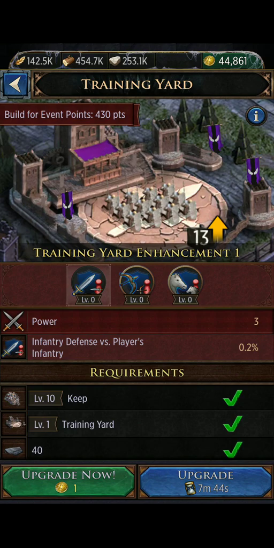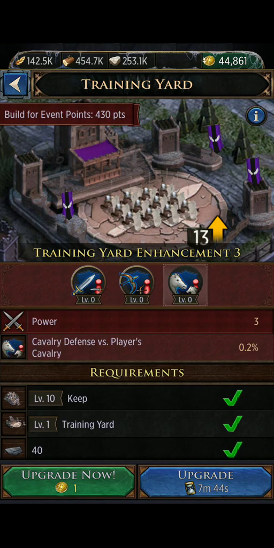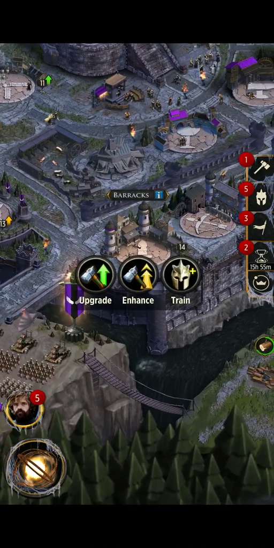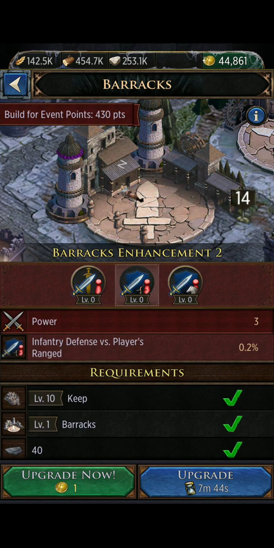Your training yard, the enhancements here are defense enhancements that enhance the defense of your troops, the different types. Your barracks, of course, the enhancements, no surprise, are all toward infantry. Infantry attack versus player, infantry defense versus a player's ranged, and then infantry defense versus the player's cavalry.